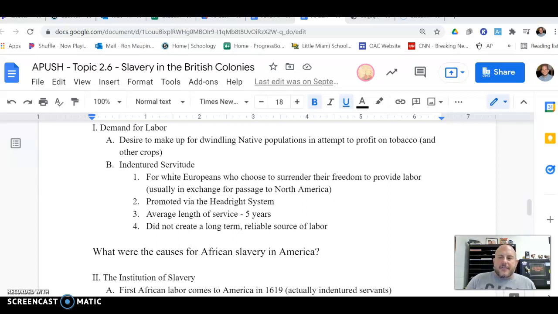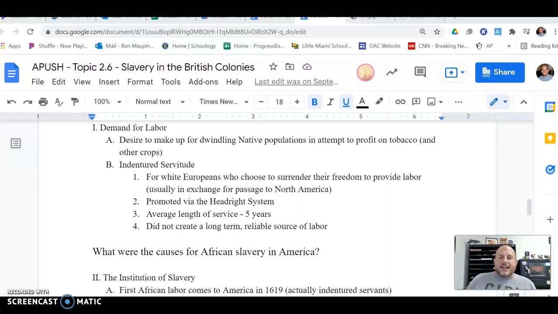Now, slavery making its way into the Western Hemisphere in the British colonies is not going to happen by accident. The first initial desire to create what's going to define slavery by the time we get to the 1700s was because of a dwindling native population that's going to be dying off, mostly from disease, but also from fights with European settlers. Understand that the need for labor is going to be in the realm of trying to maintain mostly large plantations that are going to be focusing in on cash crops in certain areas of the colonies. For example, tobacco in Virginia, rice in South Carolina, sugar cane in the West Indies, etc.